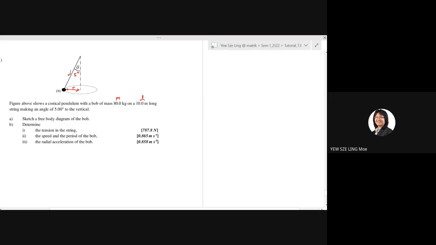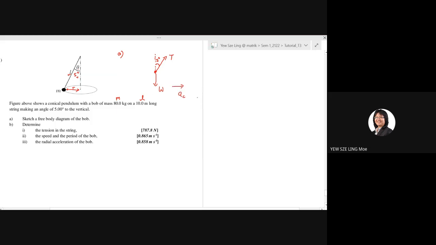So sketch a free body diagram of the bob. Question A, I'm going to do it here. This is a pendulum bob. Now, the pendulum bob is an object, and every object comes with a weight. So I have the W going down. And then tension. Tension is in the direction of the string, so it works in this direction. Since you are given the angle 5 degrees, you need to label it in the diagram. This 5 degrees is equivalent to the angle beside the y-axis, so the 5 degrees is located here. So this is a complete free body diagram, where now your ac is going to the right-hand side.